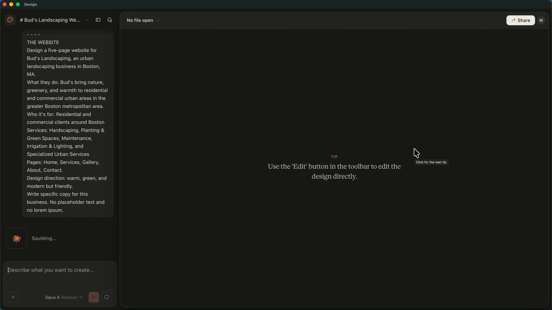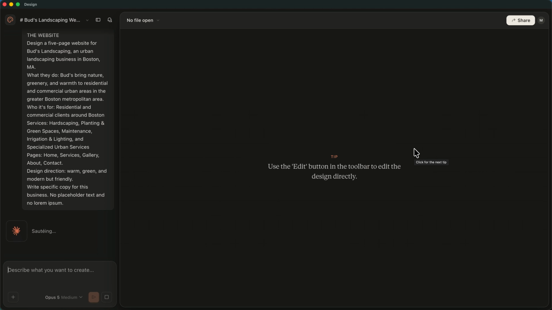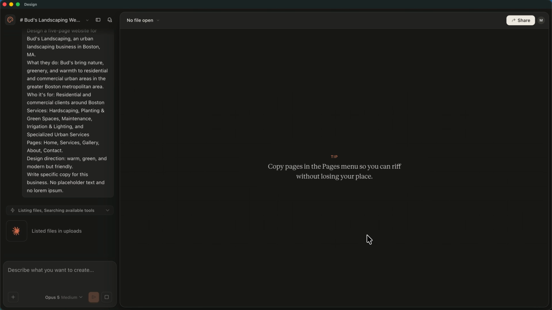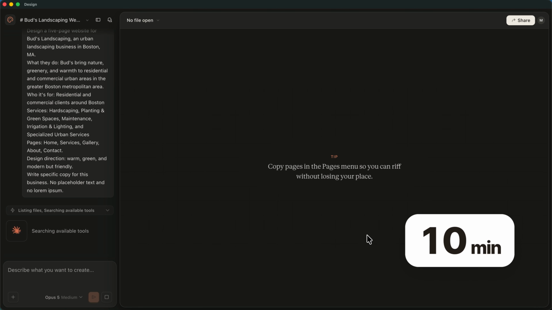And then Claude Design will get to work creating a plan and then making your design. If you don't have quite enough details in there for it to execute a design confidently, it'll come back and ask you additional questions, which you can just fill out, and those will appear here in the center. That said, I've tested this prompt several times, and generally it provides enough detail that it doesn't need to ask additional questions. Either way, Claude Design gets to work once it has everything it needs. This can take a while. Expect it to take anywhere between 10 and 30 minutes.